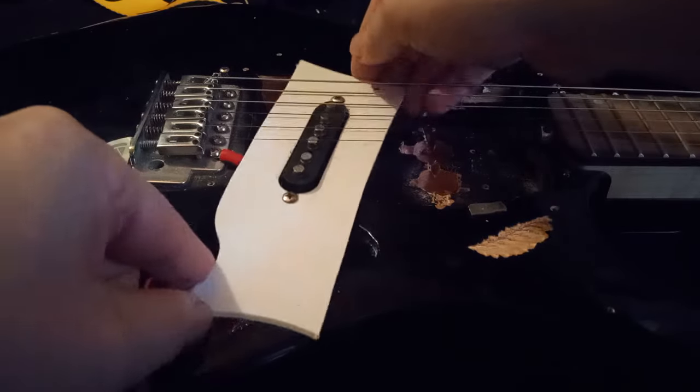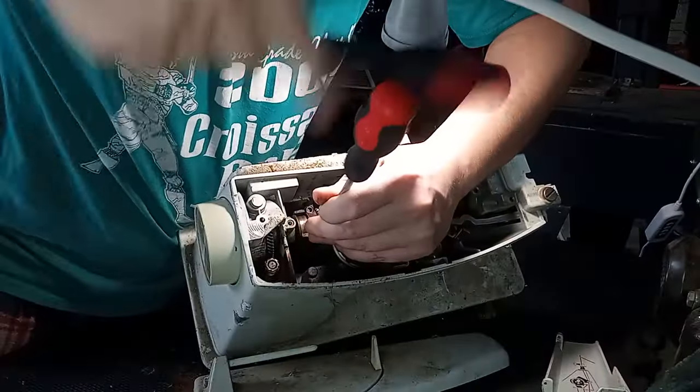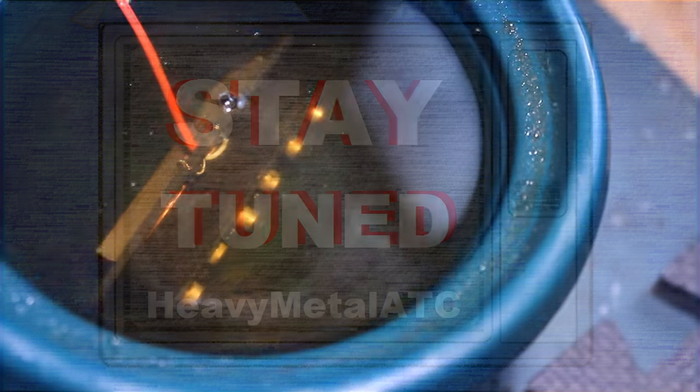Slap it into Test Mule guitar, hook it up to a cranked up tube amp and make some sounds like this. I will show and explain the entire process in detail. So if this sounds like something you might be interested in, stay tuned!